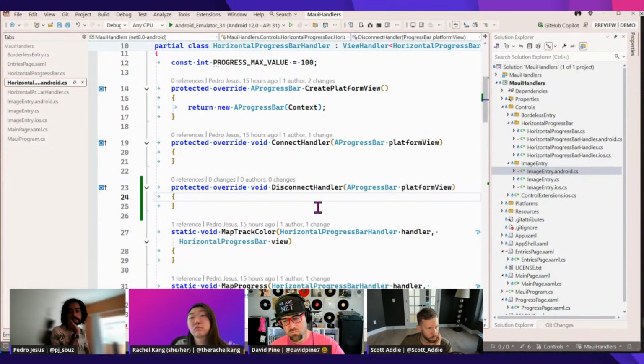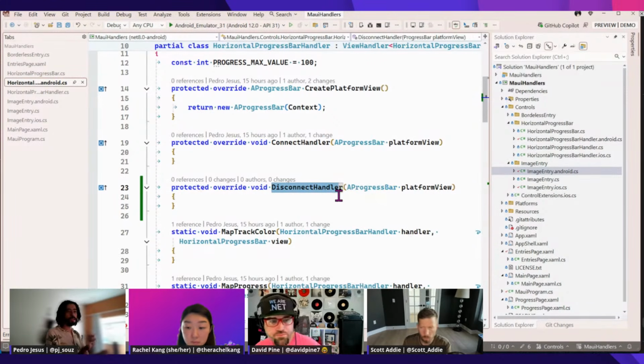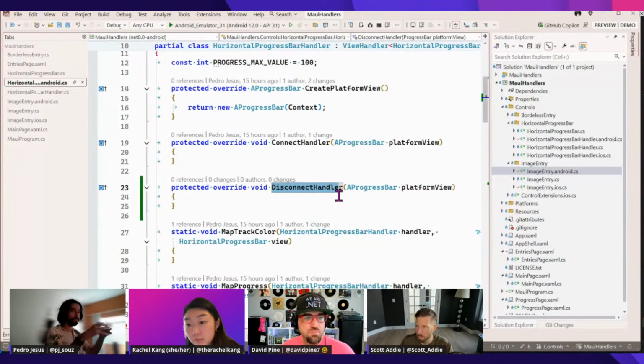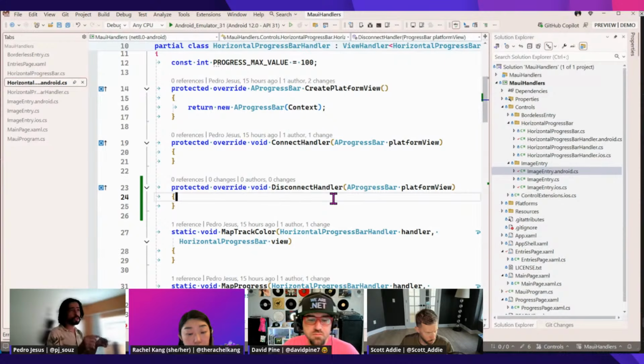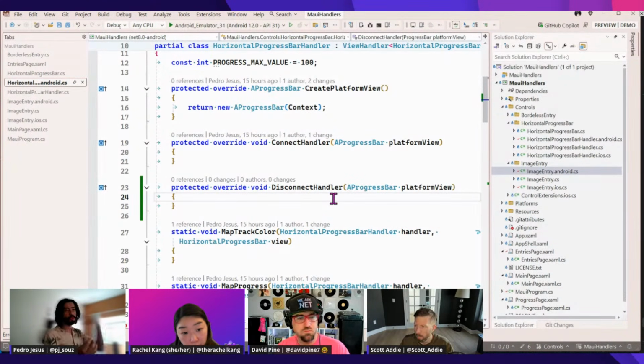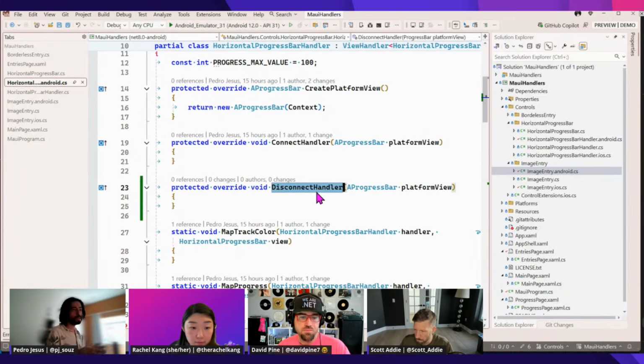This is something that Shane, he's an engineer on the .NET MAUI team, is always trying to tell people: this will not disconnect when the control leaves the platform, when the view is not on the visual tree anymore. No, this will not be called automatically, because the MAUI framework cannot know when you want to cache that control to use in another page or another view, or when you want to remove that control. So if you're doing some performance investigation or profiling and see that the control is not garbage collected, make sure that maybe you need to call this method manually. All right, so be aware of that, people.